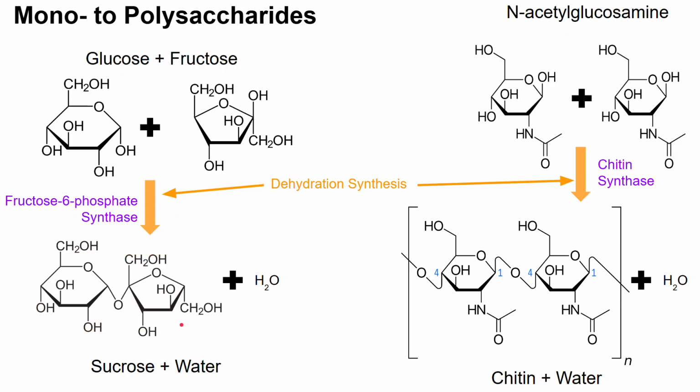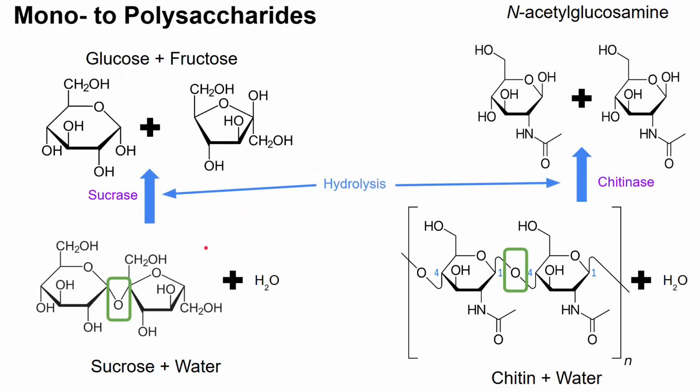And fortunately, all of our macromolecules get put together using dehydration synthesis. So you only have to remember one kind of reaction to do this. Now, we have different names for these kinds of bonds. Sorry about that, but we do have different names for the bonds. The bonds are called glycosidic bonds. So that's our synthesis. If we want to break them apart, we just go the opposite way.